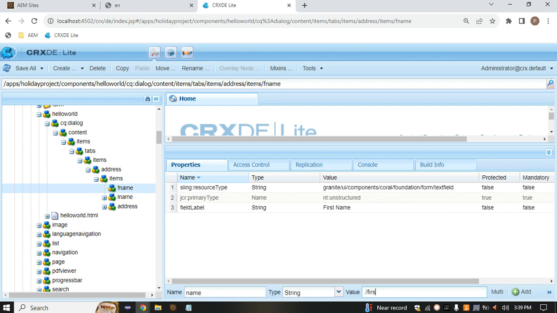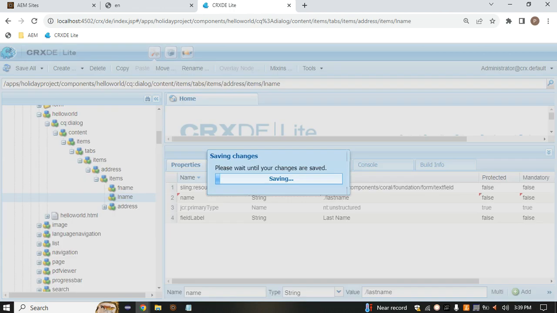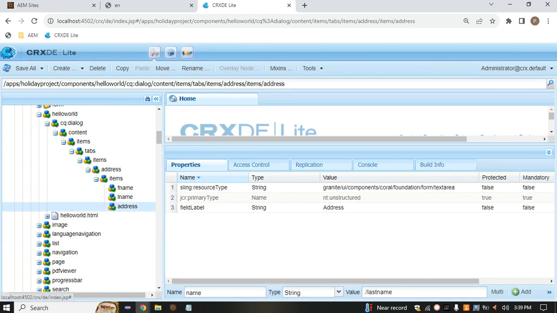You can write anything, we are simply creating a variable here. You can come and instead of F name just write last name. Last name, you got it. Address, so you got it. We'll save the address as well.